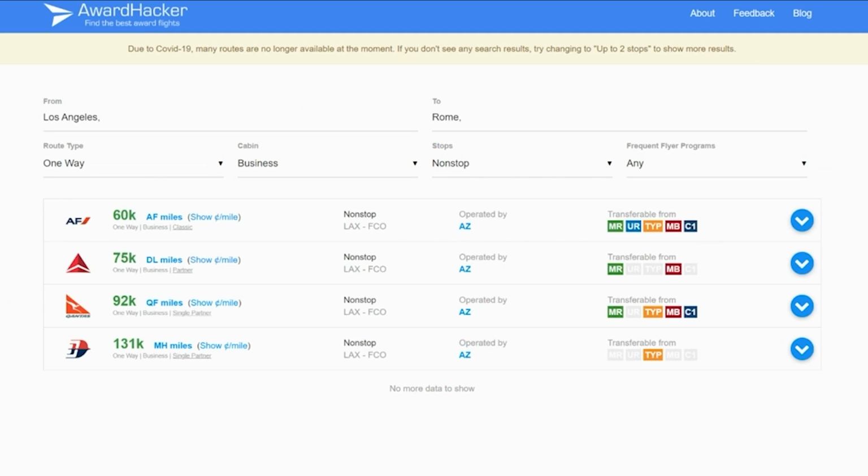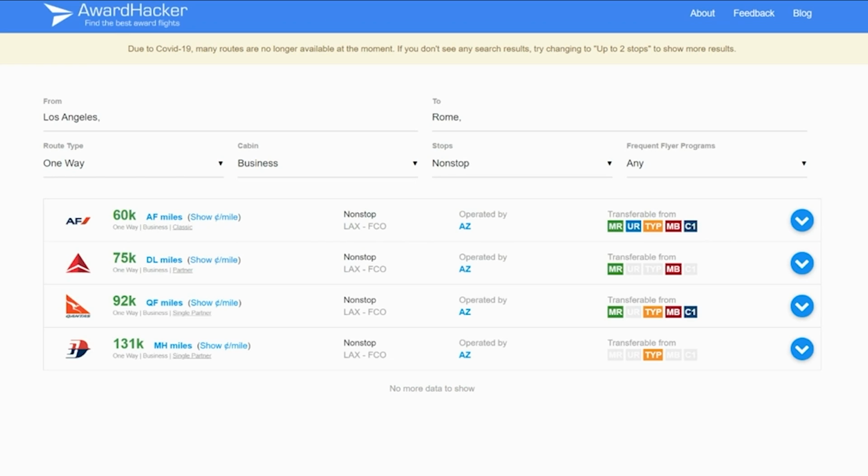So far, we've gone over some of my favorite tools for finding award space with different airlines, but not every tool out there is great. Here are a couple of tools that I get asked about all the time that I actually would recommend you not use, because you'll see why. I do want to cover a couple of award search tools that I think are just not that good. People tend to ask me, oh, have you tried this one? And these are a couple that I just think most people should avoid.